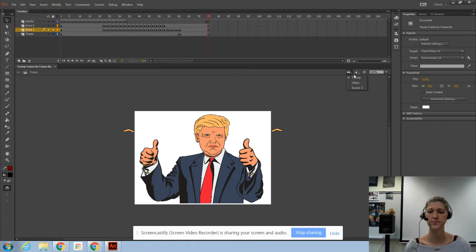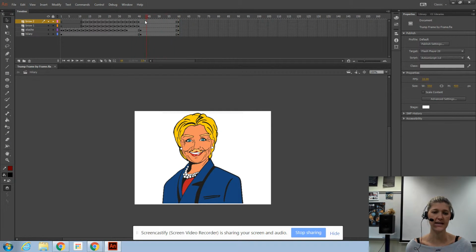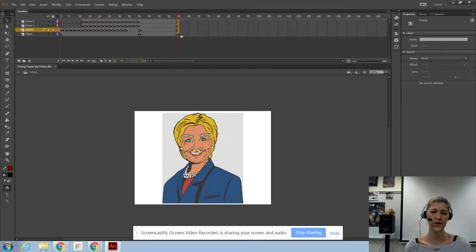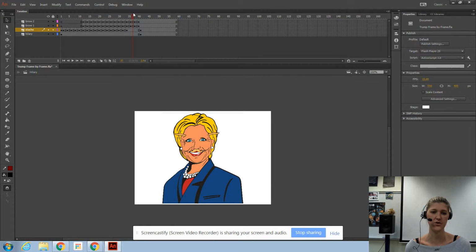so that it just stays a little bit longer. Now, we haven't learned about scenes, so ignore what I'm doing over here. Hillary, you can see, again, I have the same thing here. I just have these frames that aren't doing anything. So really, I could remove those frames, and if you just do an F5 of extending those, you can see that's extended at least 15 or 20 frames. So think about that, especially if your animation is ending too quickly.